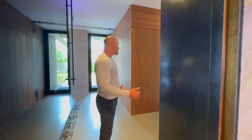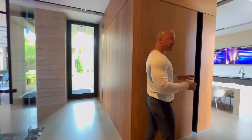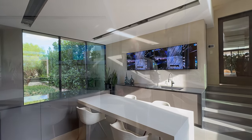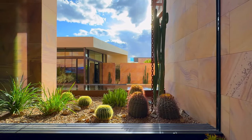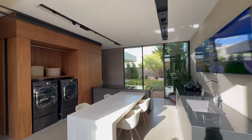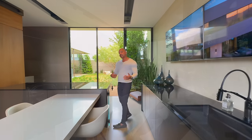All right, coming down this direction, this is actually the laundry room, but let's be honest, I don't know if you're doing laundry if you can afford this house. So this is probably going to be your housekeeper's break room. In the housekeeper's break room, we have a gorgeous sink, gorgeous granite counter surface. We have two displays, opposing white quartz with a waterfall return. We have our washer dryer, but this is a cool little area.